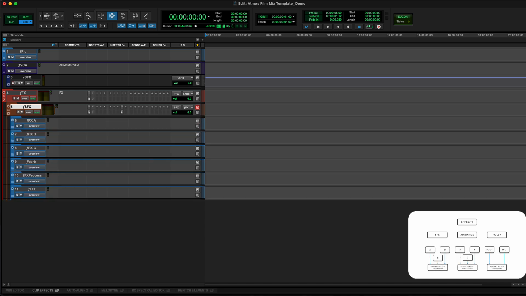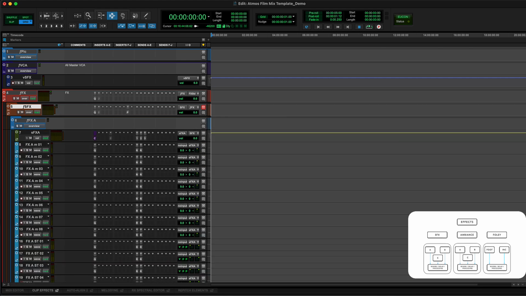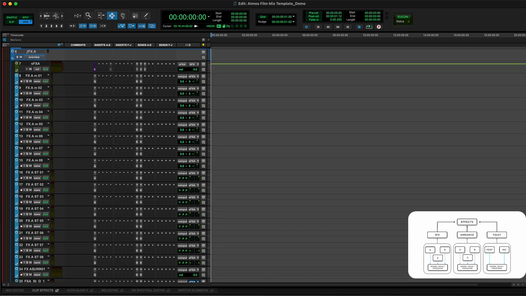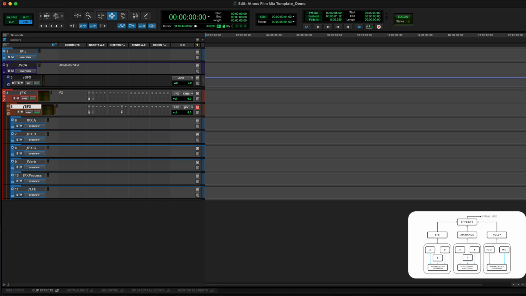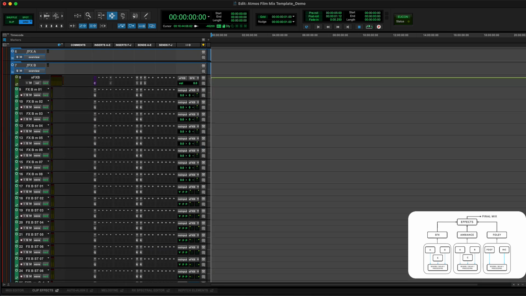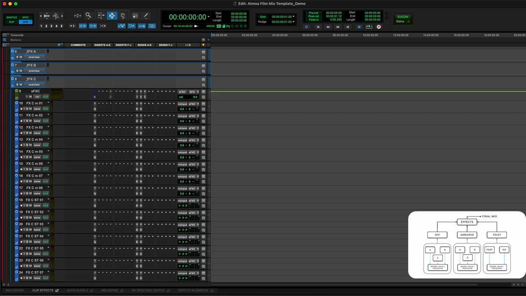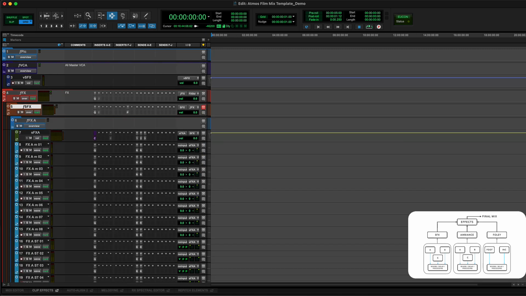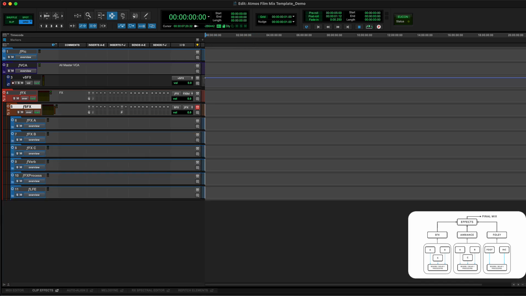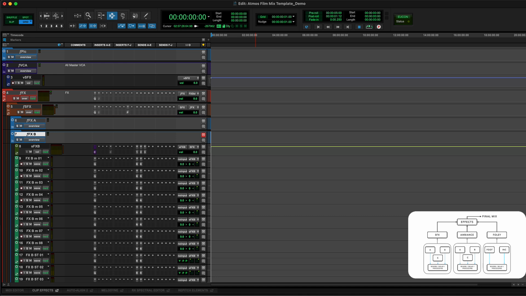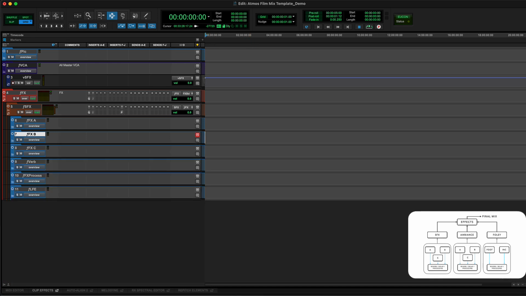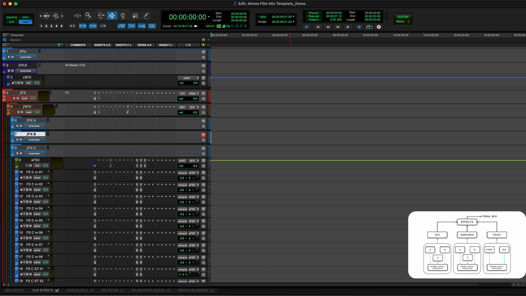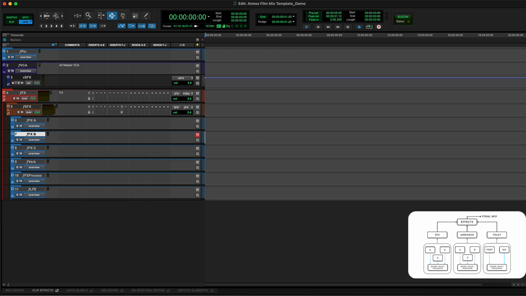Moving on to the effects folder or the SFX, I organize this into 3 groups, A, B, and C, each containing 8 mono and 8 stereo tracks. This matches my S6 or my S1 fader buckets, making it easier to manage each group. Each group is routed to its own auxiliary track, like SFX A, which then feeds into the main SFX bus. This structure gives me control over each group individually, allowing adjustments without affecting the others. It also provides the flexibility to manage all of the effects together, which is especially helpful in complex scenes.